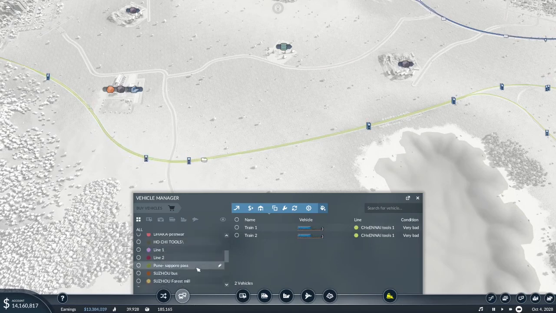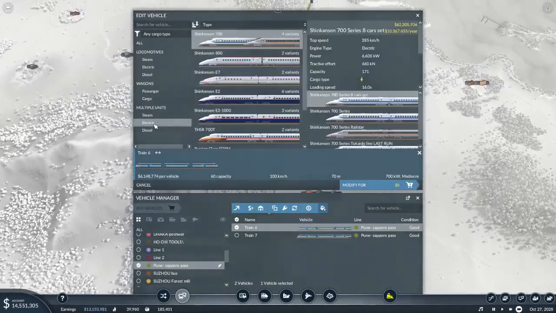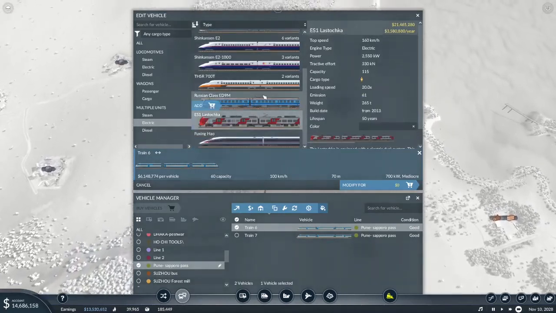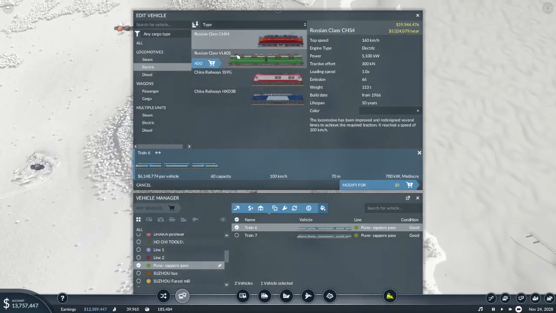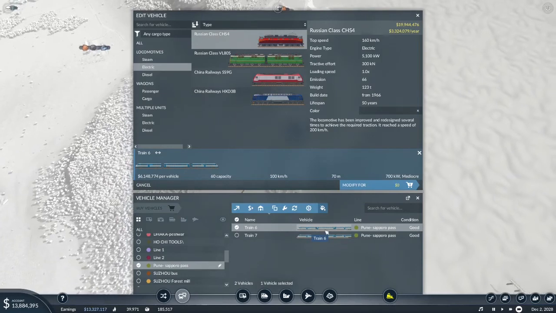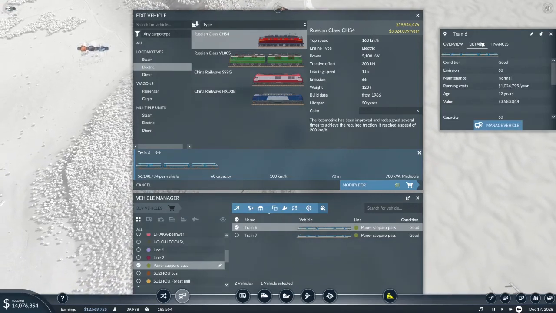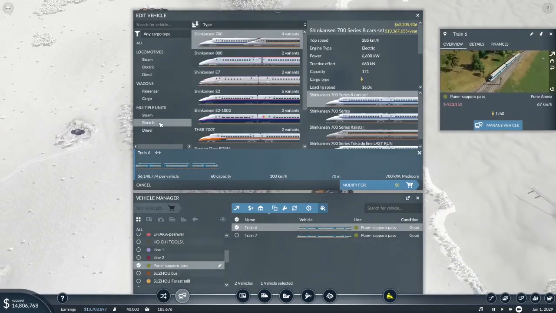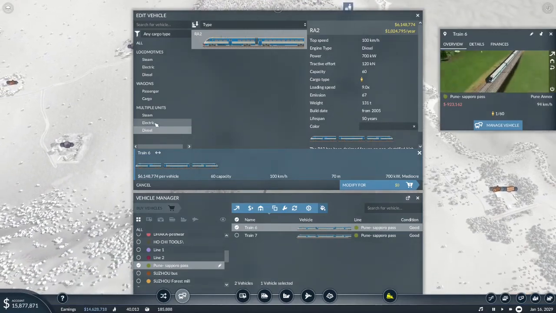The first one is we need to go find Pune to Sapporo. I'm going to edit the selected vehicle. We're going to go with an electric. So right now, how far does, if you look at this, it's detailed, it runs at 100 kilometers per hour for this.